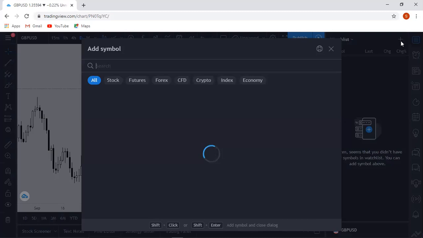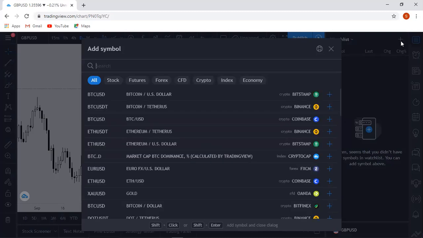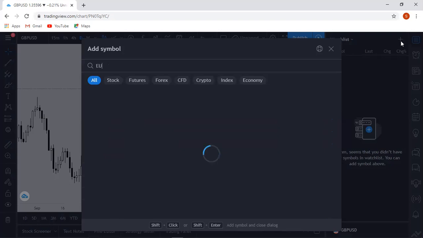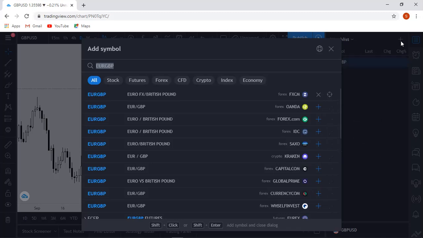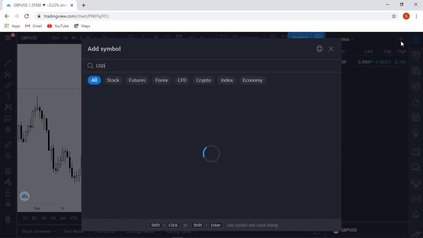Now let's add our favorite pairs. When you have your own, you create your own. Now Euro GBP. When you press enter, the pair is going to be added to your watch list. USD JPY, add.